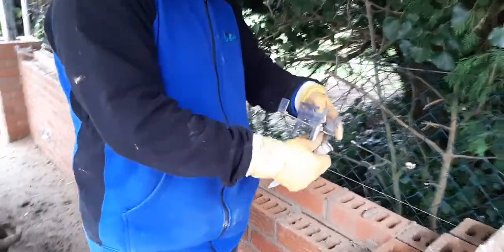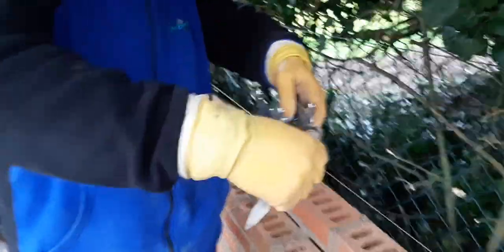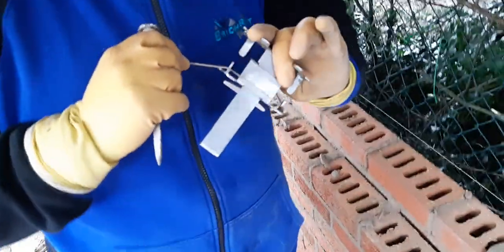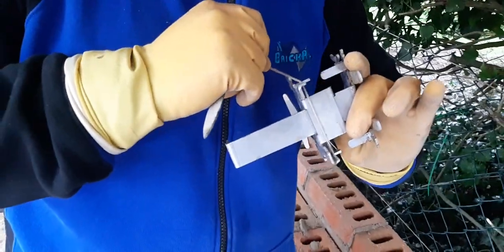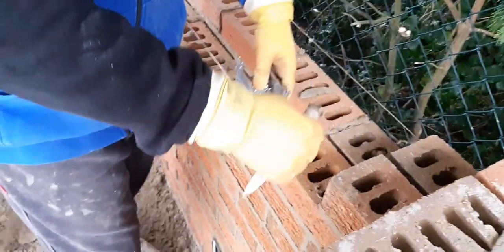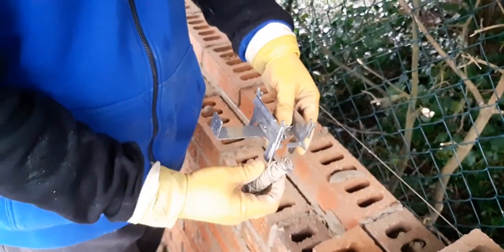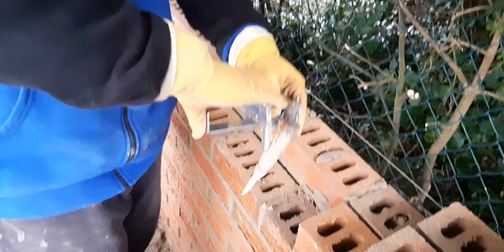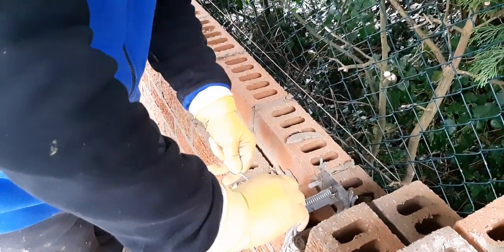So just showing you how to set it up. We'll do a close-up on it. So that goes in there like that. You've got these little groovy teeth bits in there, so that line goes under there like that. So you want to get a bit of tension on your line, and then you just wind it round that like that. And we've got a hitch in the line, so that hangs there. Then you just put your hand on there, pull the clamp out, and then there's a good bit of tension on that line there now.